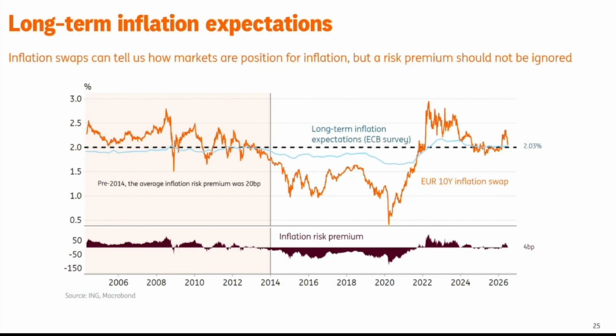And it's important to understand we have had different regimes in this. Before the global financial crisis, markets were quite confident that we would be looking at a 2% inflation target. So inflation over the long term, over the next 10 years, would be around 2% plus an inflation risk premium. It's a bit like the term risk premium, but then for inflation and equivalent. Then we had secular stagnation.